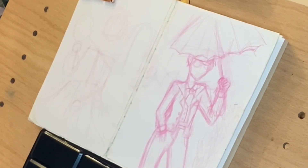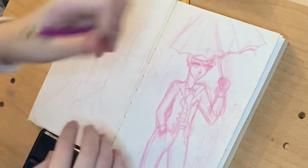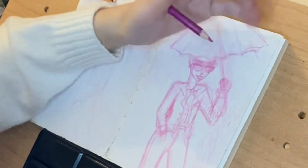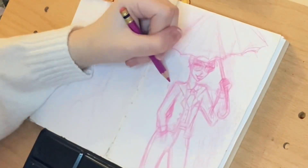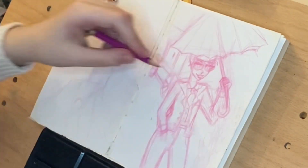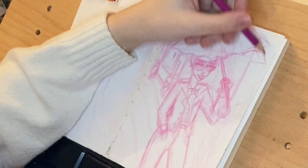This drawing — I kind of hate it most of the time while I'm working on it. But I think it turns out pretty good. I just finished coloring my friend's side and it looks not bad. I'm pretty happy, considering it looks like a dumpster fire most of the time while I was working on it — even the sketch, I was like, mm-mm. My friend's side I wanted to make really sunny, like a lively town. And then on my side it's going to be nighttime. I'm going to be in this sketchy part of town with my lantern. Also, it's sunny but it's also raining, so that's why there's an umbrella.